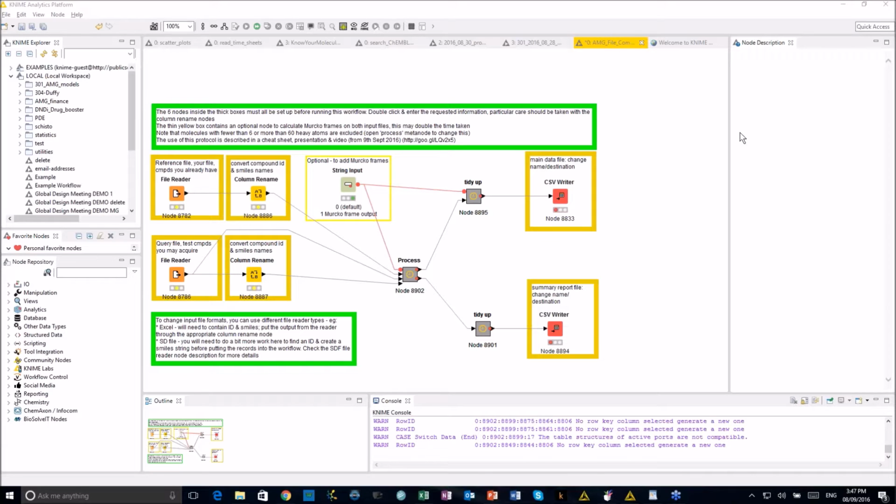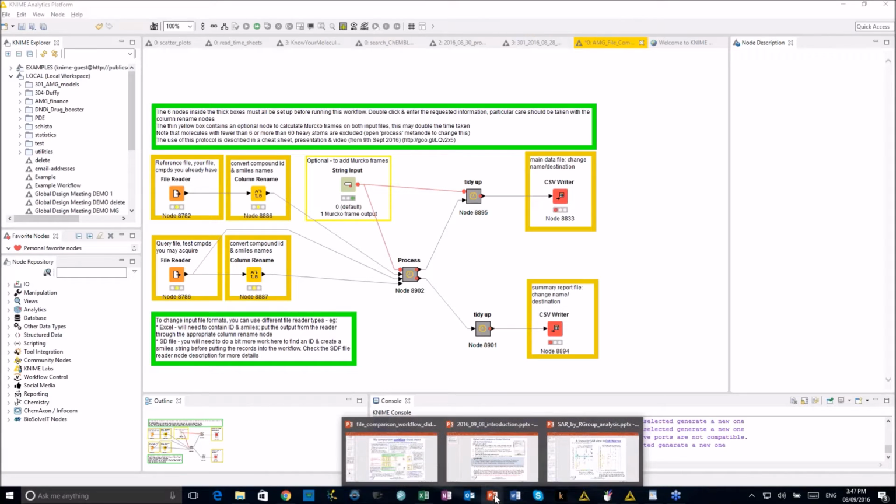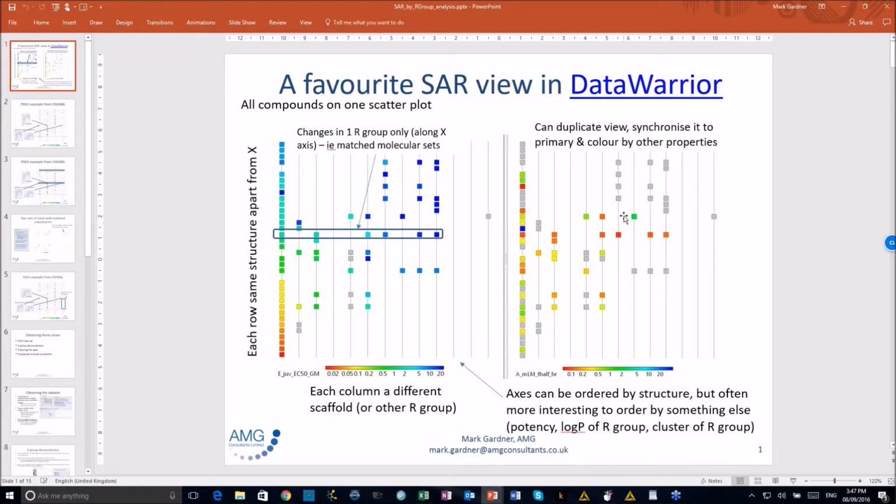All right. I'm going to move on now to look at the final topic of the 3, which is SAR by R group analysis in DataWarrior. And this is really a sort of personal preference, if you like, as to how I like to look at SAR. One of the ways I like to look at SAR, obviously I like looking at compound versus lipophilicity plots and that kind of thing.